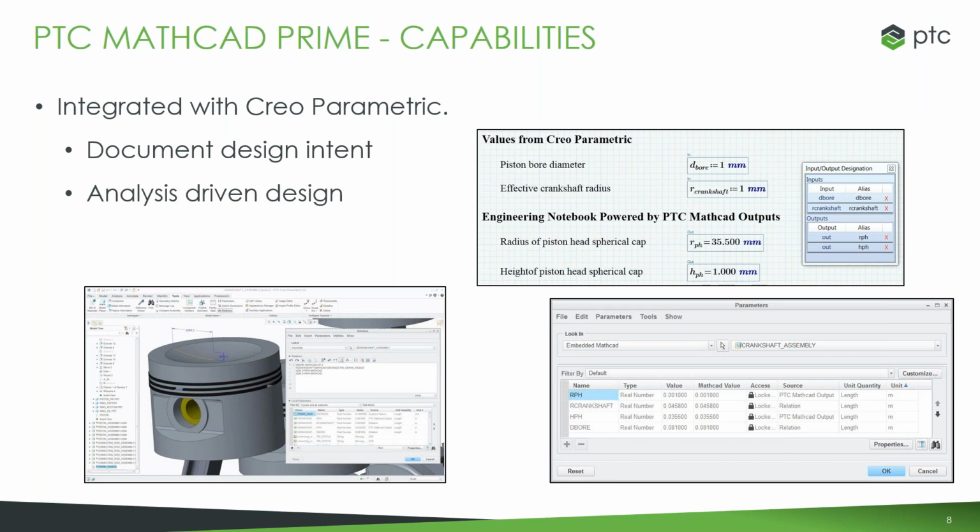It also really communicates. So you're doing that analysis-driven design. You're taking variables, parameters, and calculations from Creo into Mathcad, and then you can work with those values, do any analysis, do any verification or validation checks that you need. And then you can do calculations with that and send it back into Creo. So if you need to find a different dimension, you can do all the calculations you need to in Mathcad and then just push it back into Creo. And again, you can use this feature to validate and verify that the design decisions you're making are actually going to work for any end requirements you have.